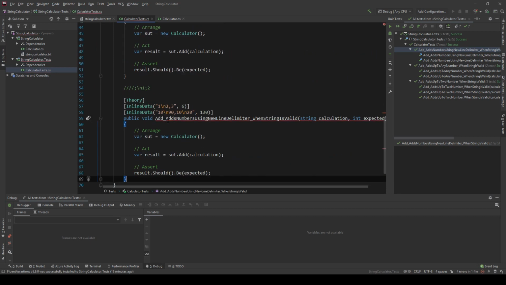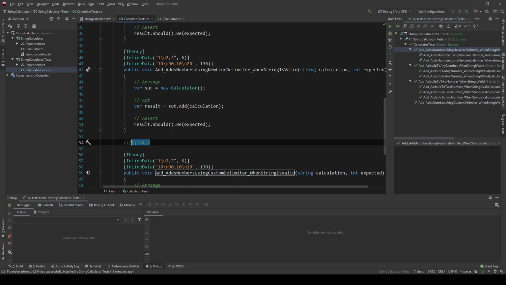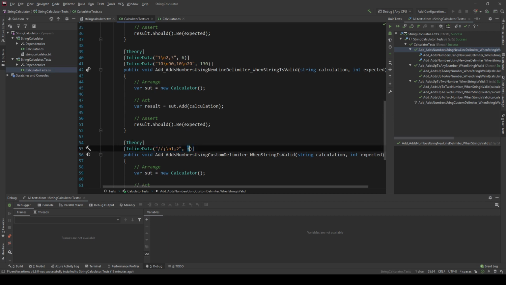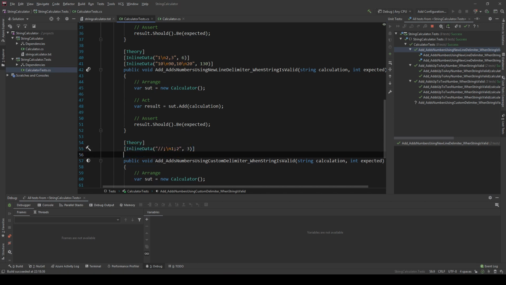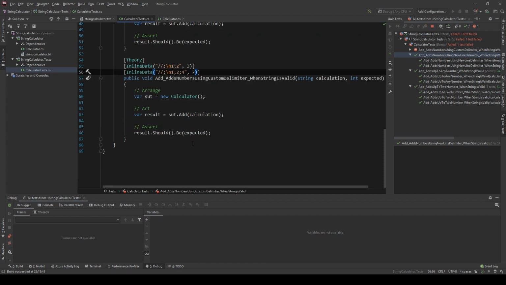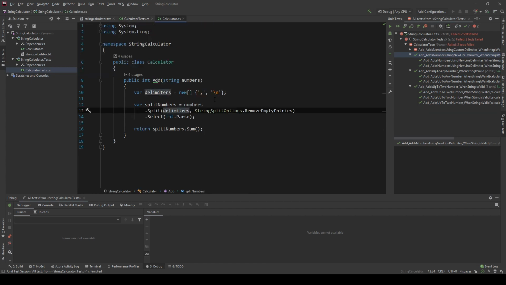So here we go, add adds number using custom delimiter. And I'm gonna use this very test case I talked about, and I'm gonna paste it here. And this should add to 3. And I can actually add another one as well that tests 4 more. So 4 in this scenario, and this adds up to 7. So I have my new test. Let me just save my file, run the test, see what happens. It is failing, so I am going to write some code to add the custom delimiter.